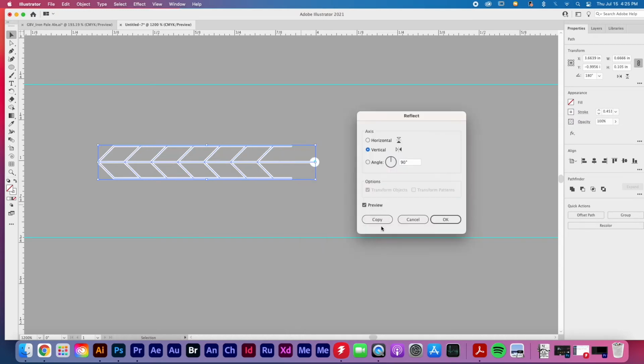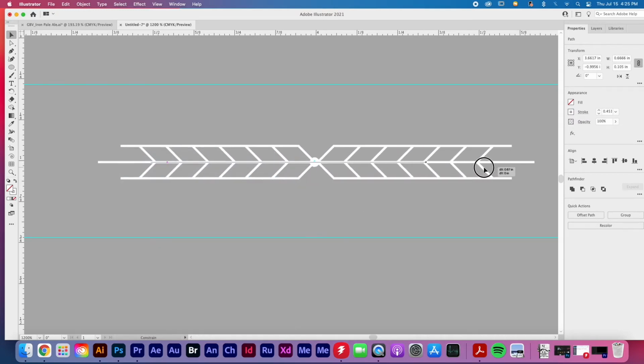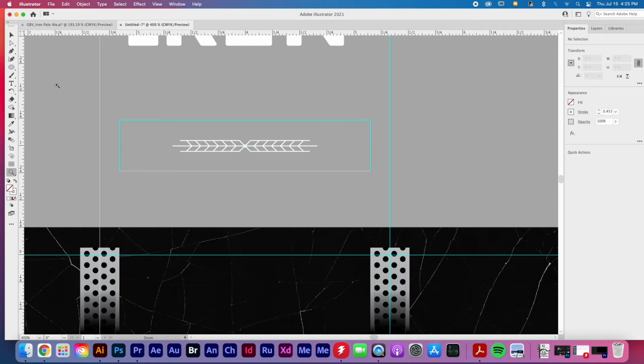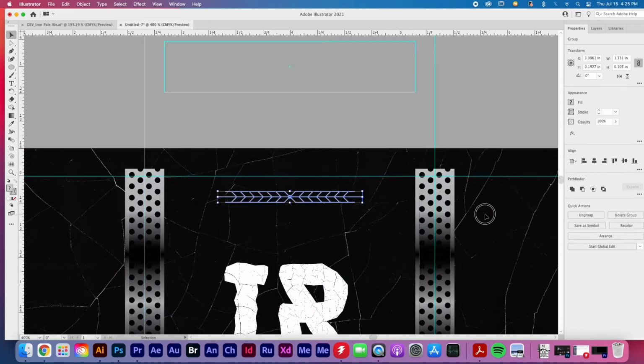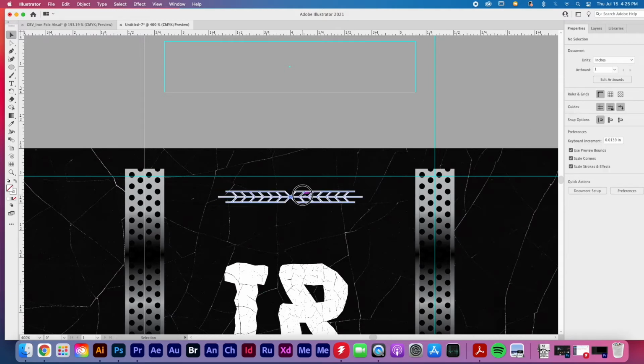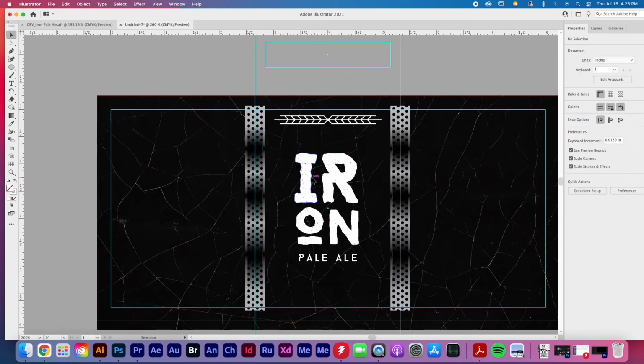Now I'm just going to flip this. Copy, move, boom. Now when you pull out, you can see the stroke isn't quite big enough. So we'll increase that by 1, probably a little more. Well, the stroke scaled up, so let's bring it back down. That looks good.